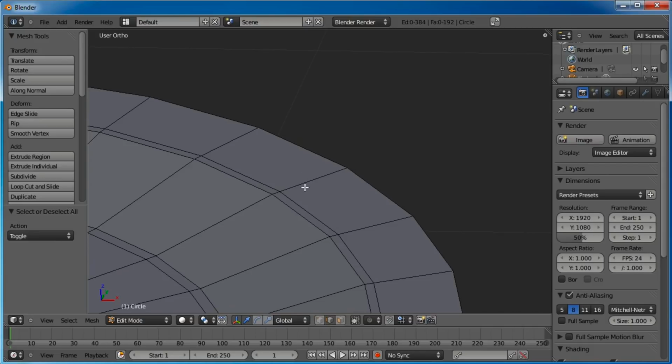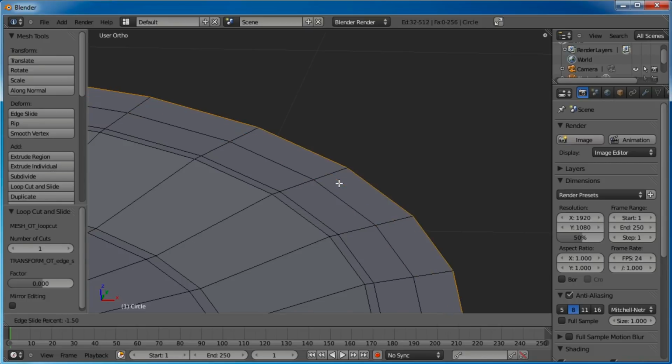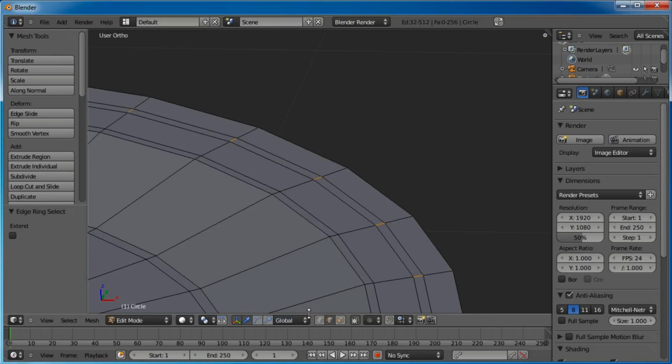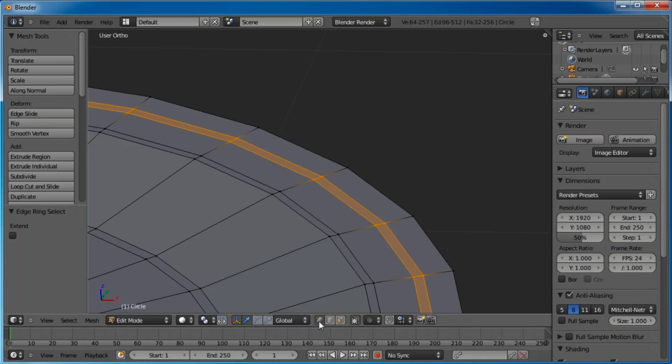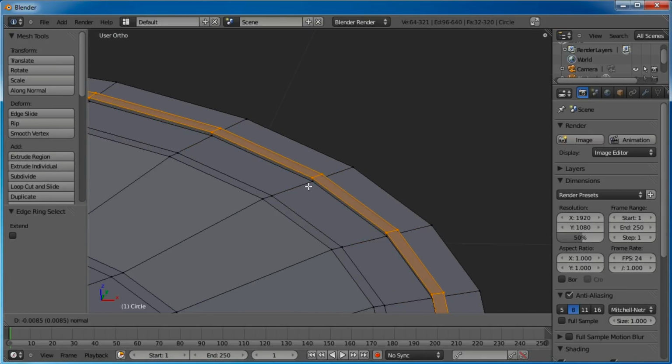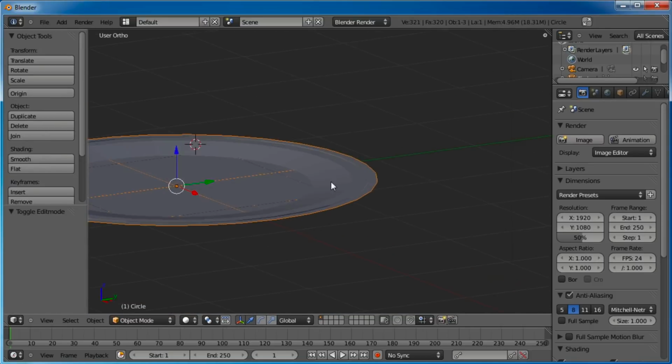Let's add a little ridge coming up here. Control R, and just pop it right there. And now we'll go Control R again, right up here. And now let's hold down Control Alt and click on these middle edges, and then grab the vertex select, and we can extrude this up about like so.